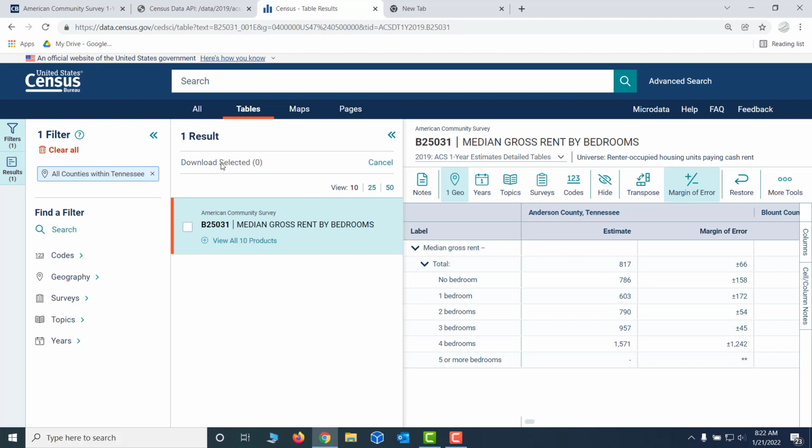Click that. And when I do, this little box pops up next to the tab for the table that I'm looking at over here. And I can just check that and then choose download selected right here. So it's downloading the tables that I've selected. On more complicated searches, there will be more options down here, different tables. You could download 2 or 3 or more at a time if you wanted to. But here we have only one, so I'm just going to download the selected table.